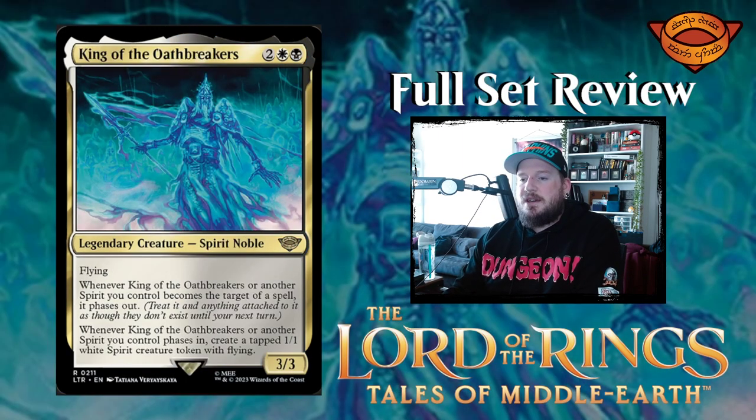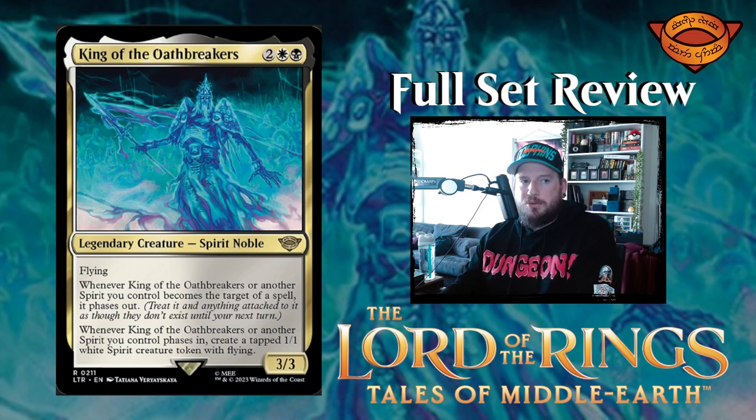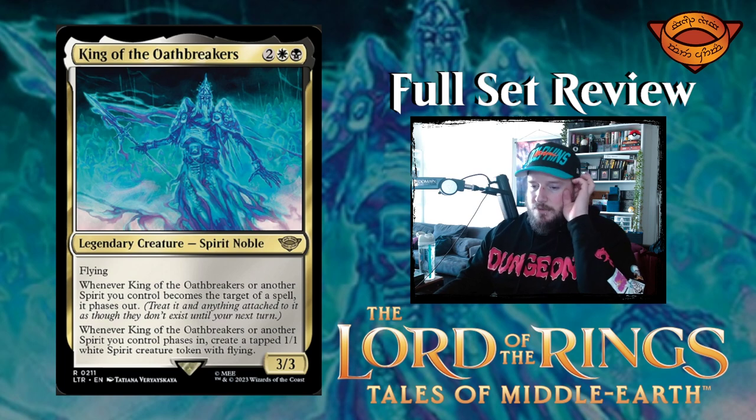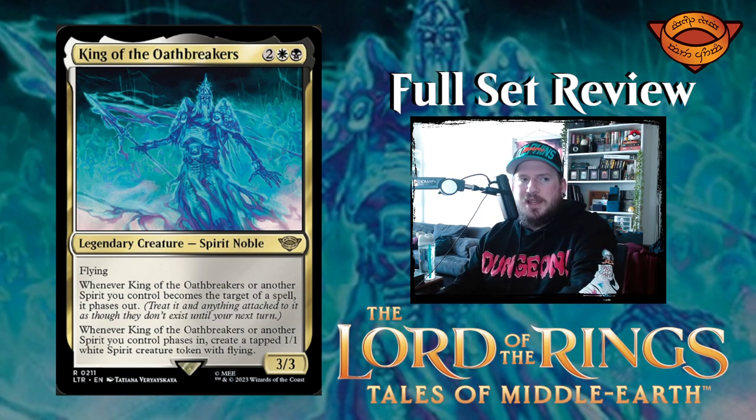Next up, we've got King of the Oathbreakers. This looks a little cartoony. I kind of like that. 2 white black for a 3/3 spirit noble. Legendary creature with flying. With flying? Just because he has no legs doesn't mean he's flying.